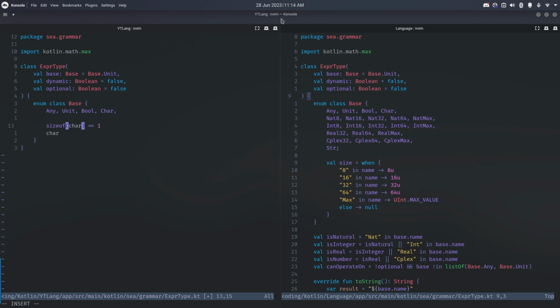This is guaranteed, but you can have your character be 16 bits or 11 bits, that's totally valid. You could even have 32-bit characters, which means, before, I was just assuming char can just be less than a nat8. It's equivalent to that because it's a byte, but that's not true on every system.